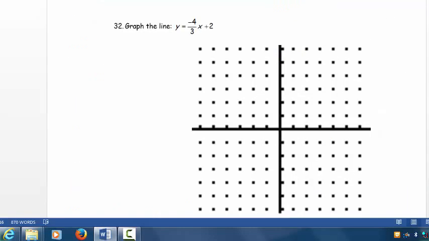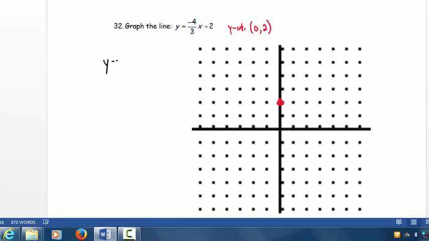Problem 32. Again, this line is given in y equals mx plus b form. So this number here, the b value, is the y-coordinate of the y-intercept, and the y-intercept is (0, 2). Here's (0, 2). I need one more point in order to draw the line, so I plug in any number I want for x. I'm going to be plugging that number in right here and multiplying it against a fraction. Again, a nice little trick is, I look at this denominator, which is 3, and I will plug in 3 or -3 for x. It doesn't matter which. I will plug in +3.